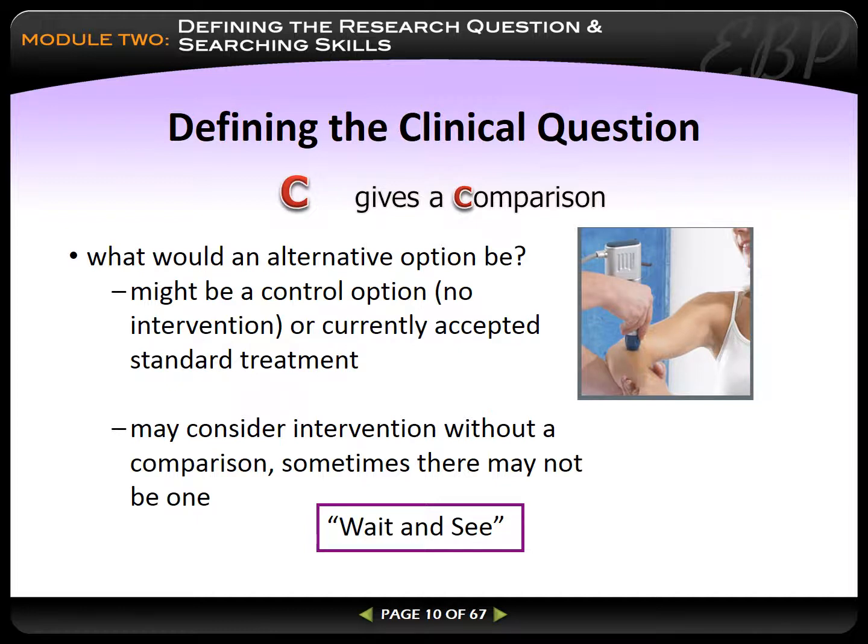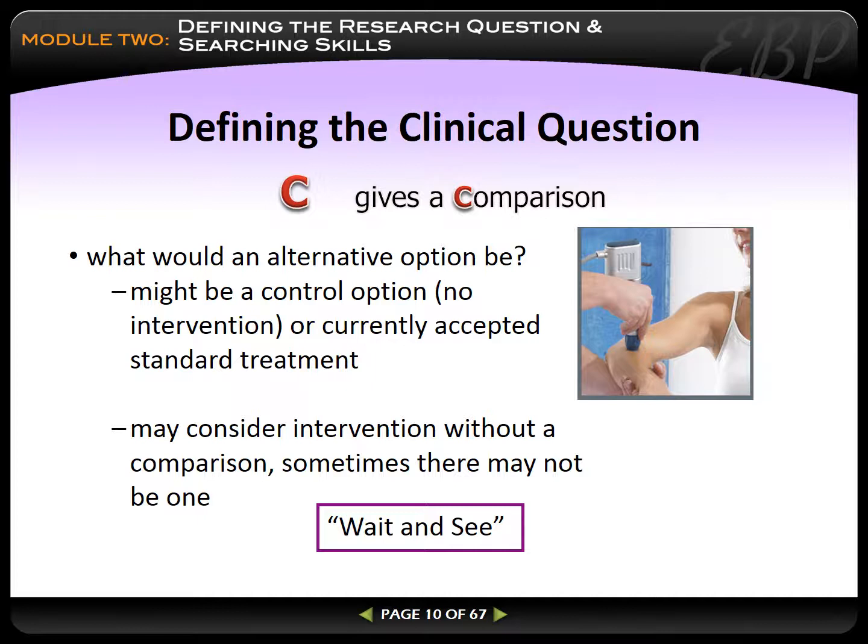So when you're defining a clinical question, I find in therapy a lot of times there isn't a comparison group in the actual study intervention. But it would be an alternative, and a lot of times, because of the ethical issues related to withholding treatment or just the logistics of it, people may use exercise alone as a comparison, or say something like traditional or regular therapy. Hopefully, they define it.